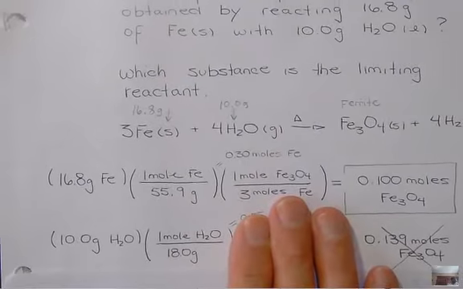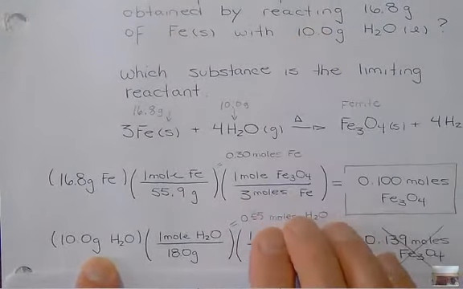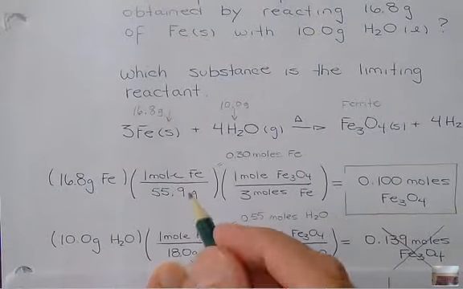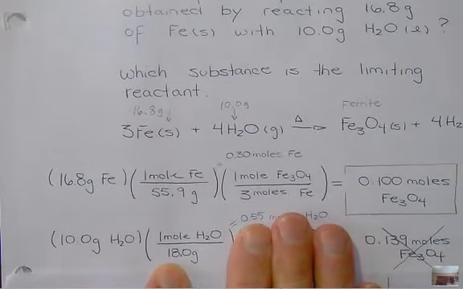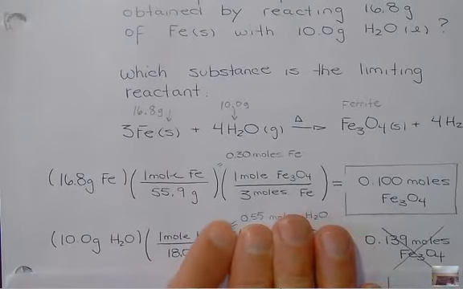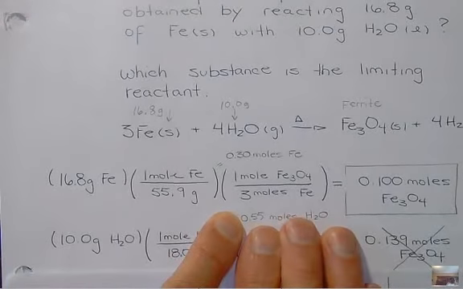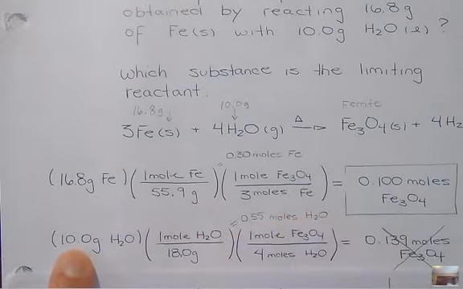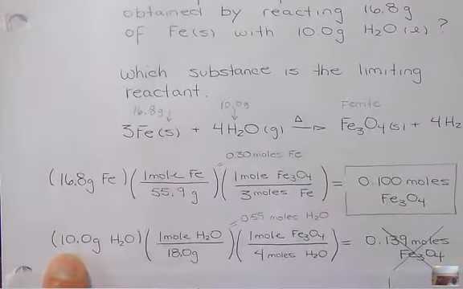for water. Take my 10 grams of water, which comes right out of the question, divided by 18. Where's the 18? That's the molar mass. Right now I'm in moles. 10 divided by 18 gives me 0.55. So I have 0.55 moles of water whenever I have 10 grams of water. Let's make this decimal point a little better. Okay, and so with this one too.